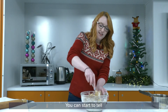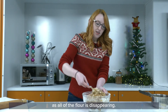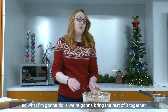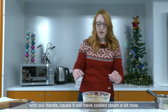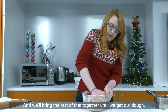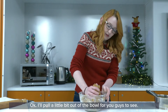You can start to tell that we're getting it there because it's starting to change colour in the bowl as all of the flour is disappearing. Okay, so we're nearly there. So what I'm going to do is we're going to bring the rest of it together with our hands, because it will have cooled down a bit now. So I can use my hands, all nicely washed of course. And we'll bring the rest of that together until we get our dough.